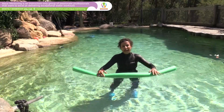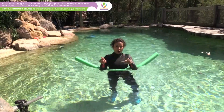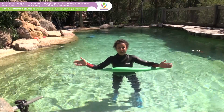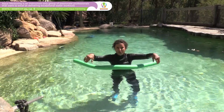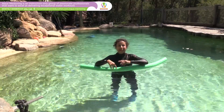It's a great little combination, and I do suggest that you teach it in that order because it makes it much easier when you're on deck to try and explain what the legs are doing, because you'll basically be needing your arms more than anything else to demonstrate the big swing through with the legs, and then you'll show what you want them to do with your arms representing their legs when you're on pool deck.